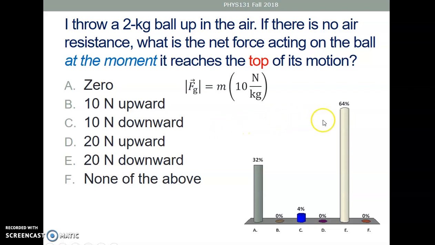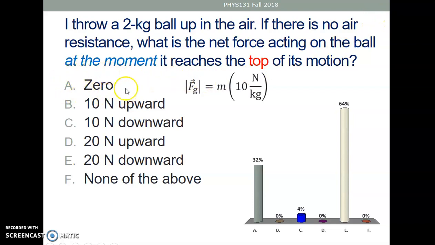Alrighty, 3, 2, 1. This is interesting. Okay, as I expected, a lot of people said 0. Okay, and as I said in the middle of the previous clicker video, at the tippy top of a flight, it does not mean that the object is stationary. It does not mean that there's no force or no change in velocity, because the moment before it's at 0 meters per second, it's going upward at a slight velocity. The moment afterwards, it's going down at a slight velocity. So the velocity is changing. If the velocity is changing, that means there needs to be a net force.